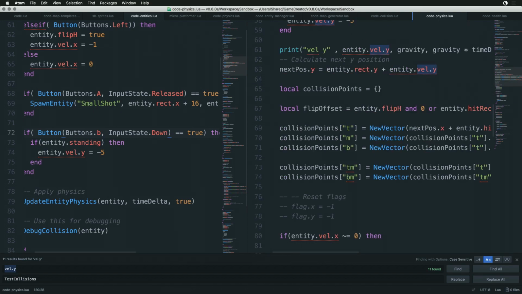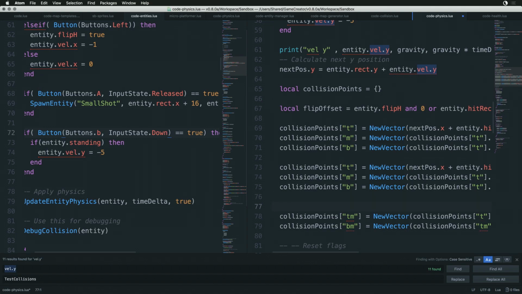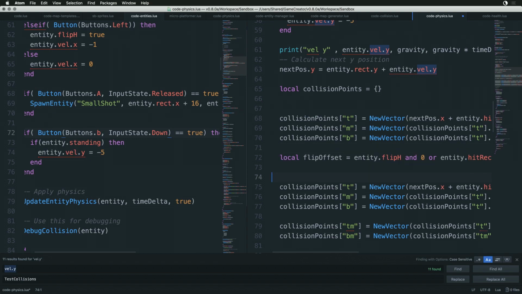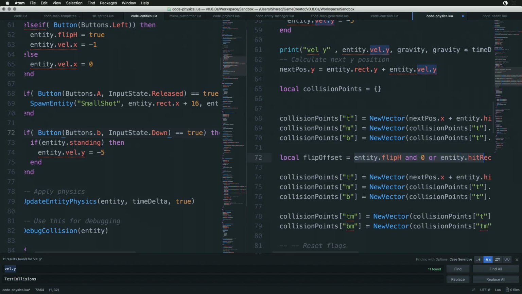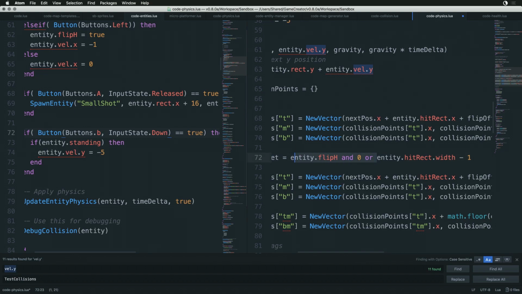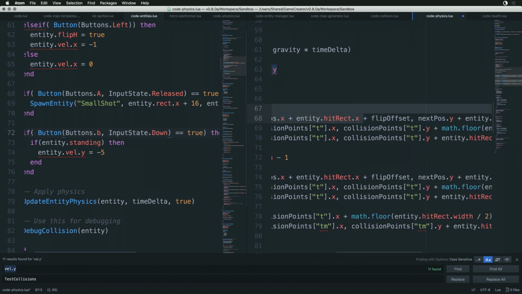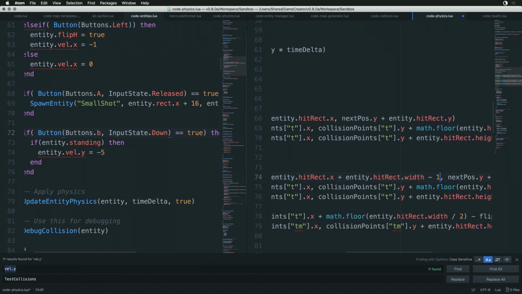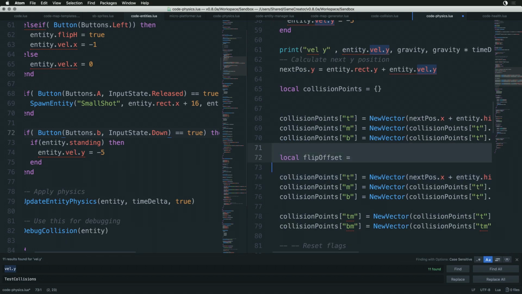Fucking annoying. All right, what we'll do is copy over the same ones, and then we'll add the flip offset here. All the flip offset is going to be is the width of the rectangle. We're going to remove this from here, flip offset. And then I think that was the only place I was using the flip offset. So I think if we just add this to here and fix this correction.